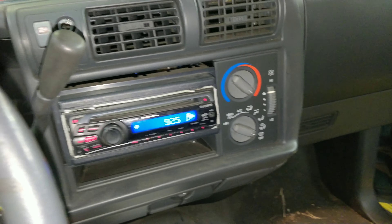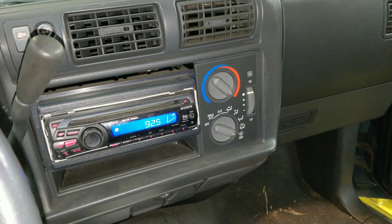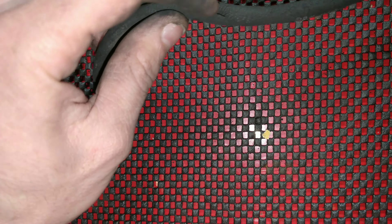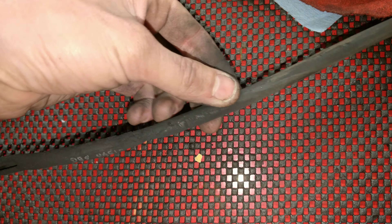Hopefully you guys like this — it's a real quick fix, maybe a minute into it. In case you were wondering about the old hose, here it is. It was completely collapsed — look at that, it tore and then just suctioned itself together. That was the old one, pretty bad shape.